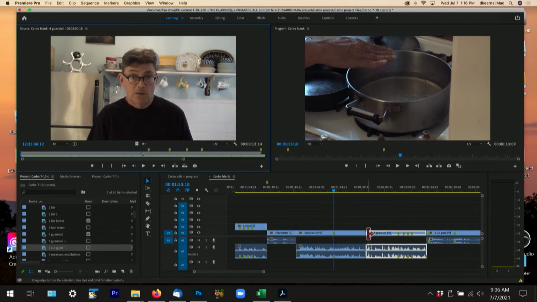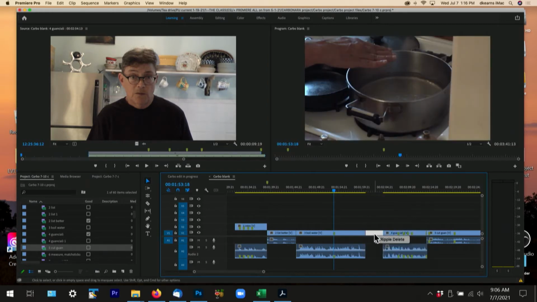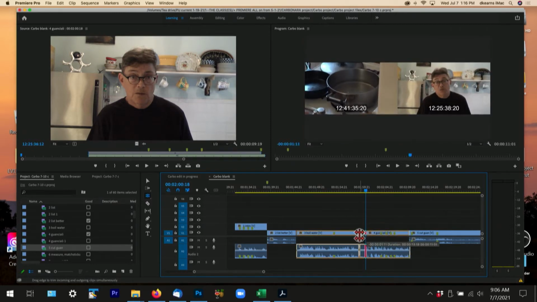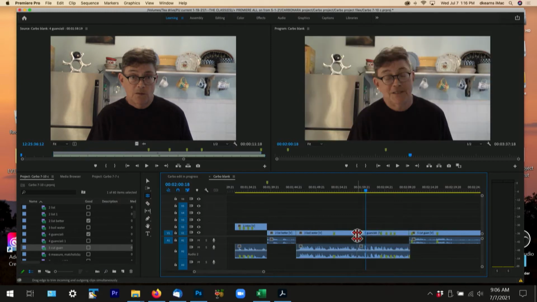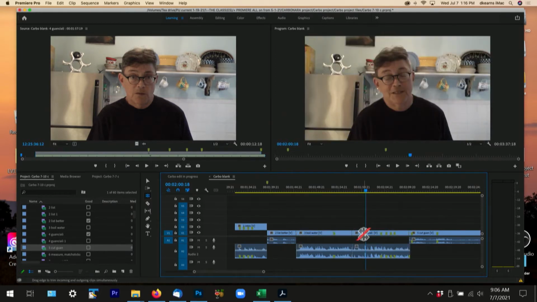So let's reconstruct this to give us the option to do it. I'm going to do a ripple delete. And now if I use the N key and roll this over, there, I did it. And watch, the two outer ends stay the same length, but now this clip is a little bit shorter and this clip is a little bit longer.